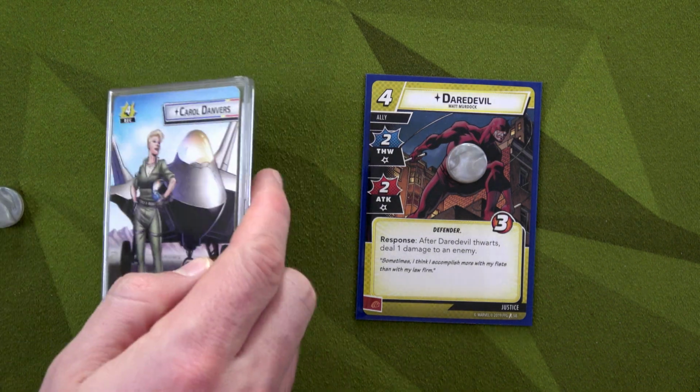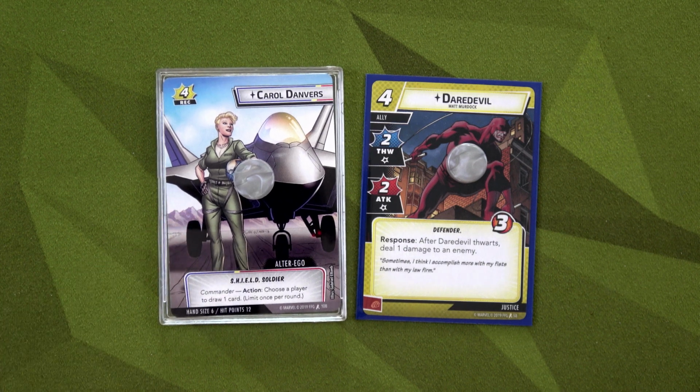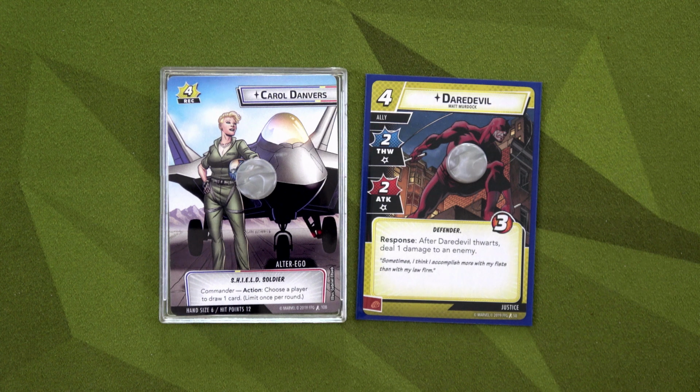Now, the other part that people have had a hard time with in this game is what I can do now. I'm going to flip to Carol Danvers. She's still exhausted, okay? So I can't use her recover ability, but you know what I can use? Commander. So I can allow someone to draw a card. The question becomes, do I let She-Hulk draw a card, or do we draw a card?